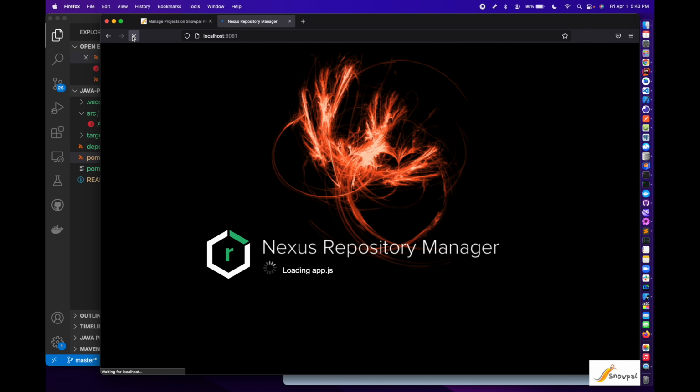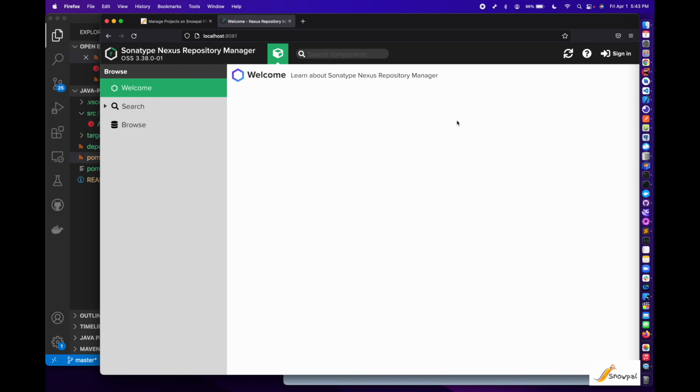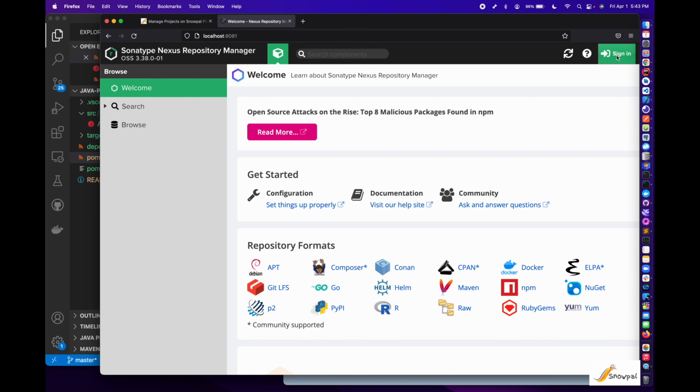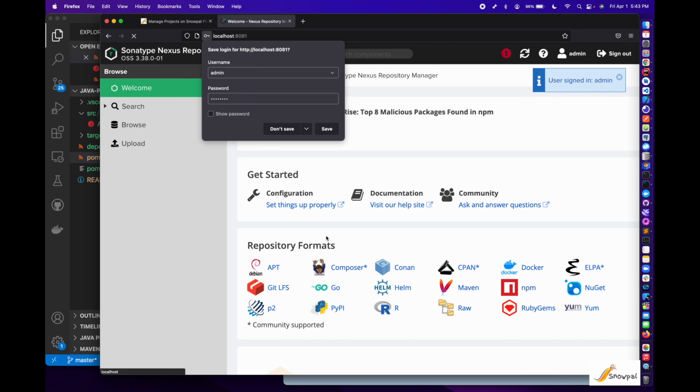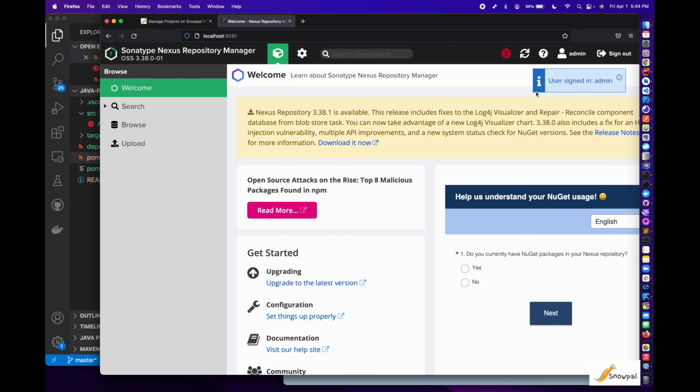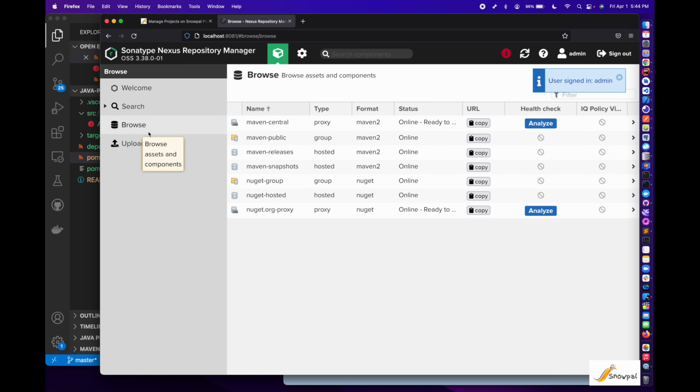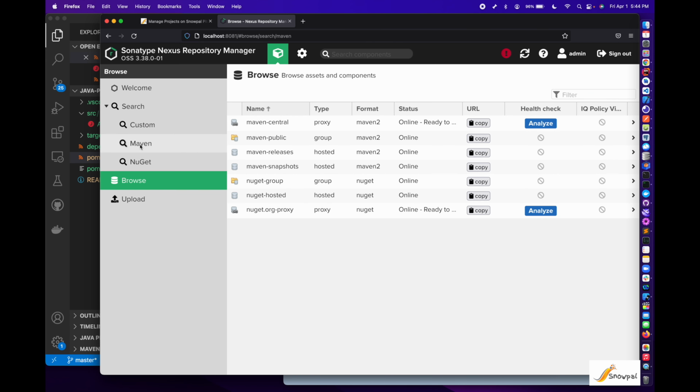In the meantime, I think this may have come up already. Yep. So I'm going to sign in here. The first time you do it, it actually has a default password and it'll tell you where the file is located. I just did a cat on that file and it gave me that initial password. Then I just logged in using that password and then I updated the password. So now I'm signed in here. You can play with this user interface, but this is kind of how it looks.